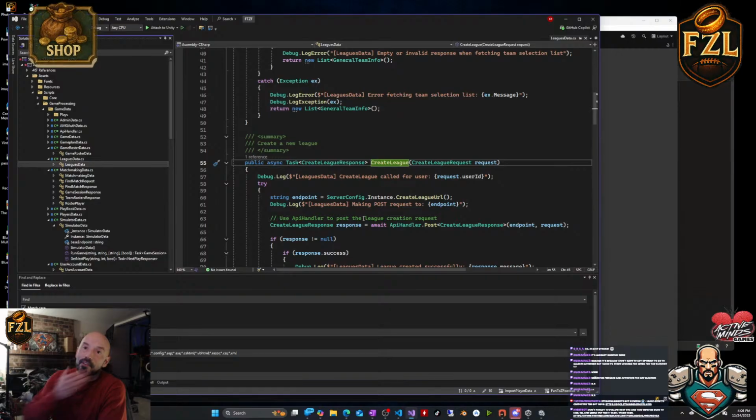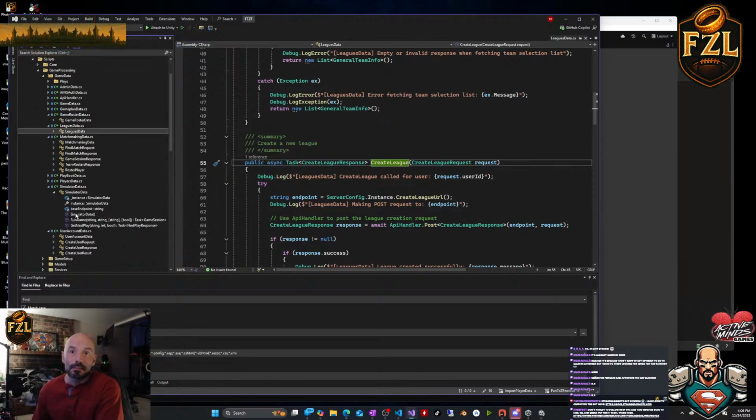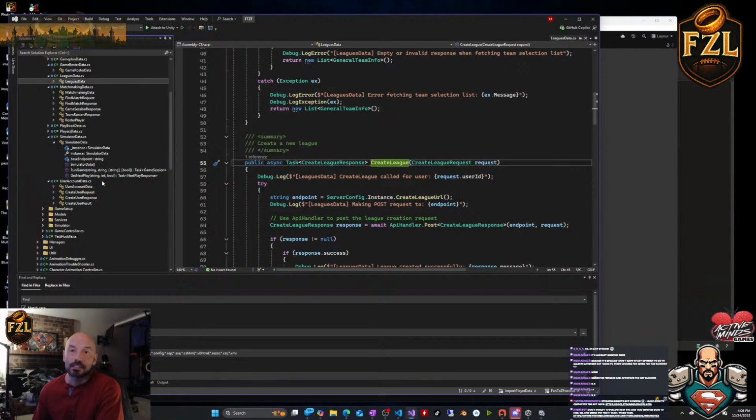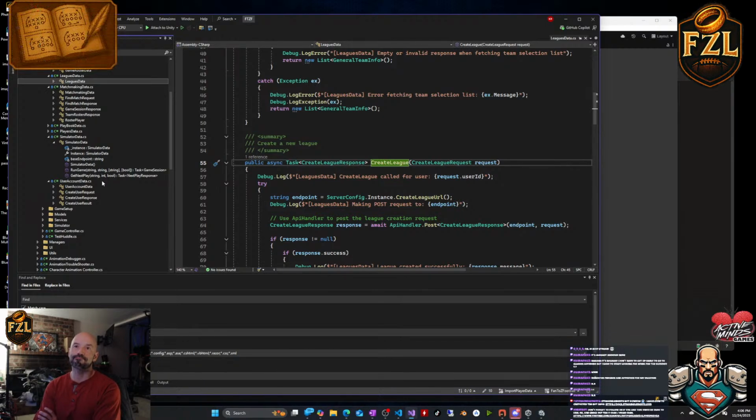I'm trying to decide if I want to load it into another object. Do I want to create one for team management, or should I just add it to this, to the user functions? Because you're just getting the user teams. Create user requests, create user response, user result. Good grief, that's so weird. I like that, but how do I want to design this?